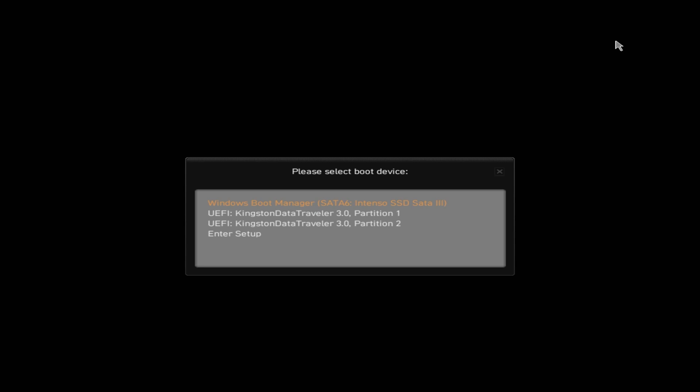When you're booting up, use whichever keys you need for boot override — I think it's F10 or F11 on MSI boards, yours may be slightly different. You'll come up with the select boot device screen. Because of the way this is set up, it's on the Kingston Data Traveller Partition 1 UEFI. We'll go ahead and press that, and this should start the Windows installation.